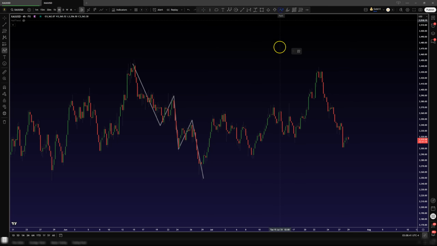You see it? Peak 1, 2, 3. 1, 2, 3. Just went a little bit above, but it was just a wick. 3 waves down. 2 waves, retracement, third wave. Right? 3 waves down. 1, 2, 3 up. 1, 2, 3 down.